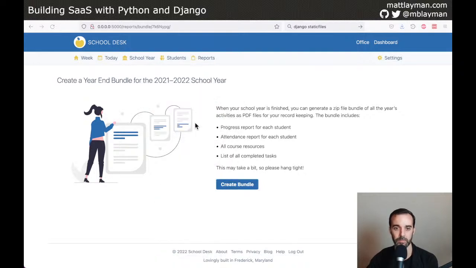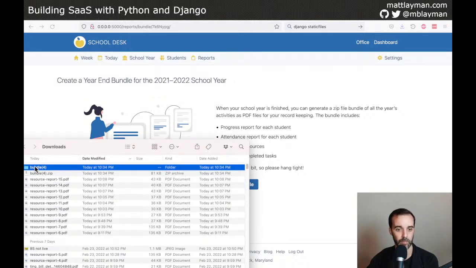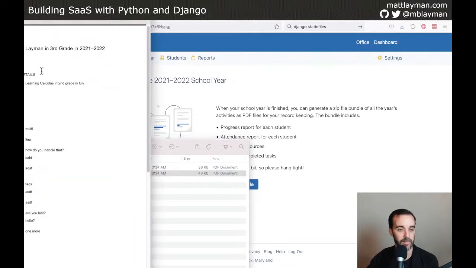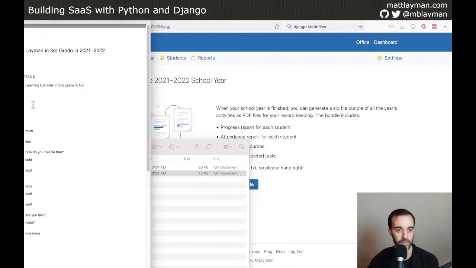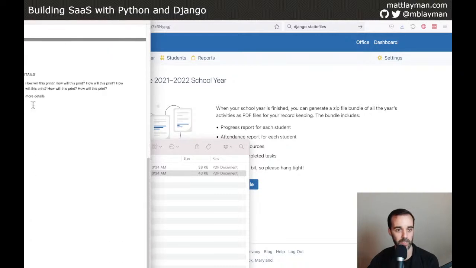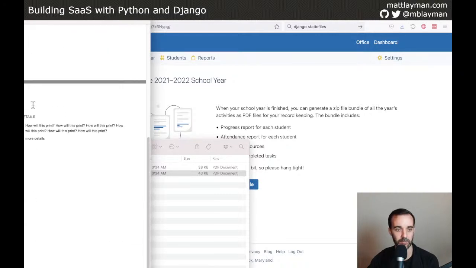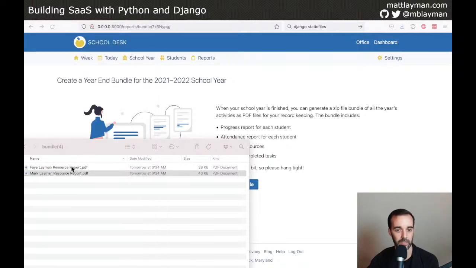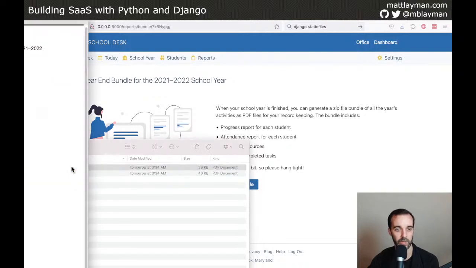Let's open this up. Bundle 4, what's in here? Awesome. It looks like trash because it's yucky data, but it rendered nicely. And it is in the bundle.